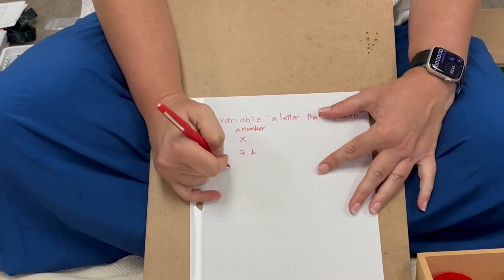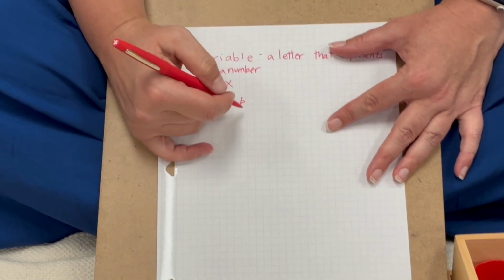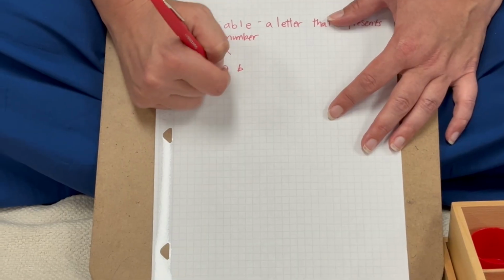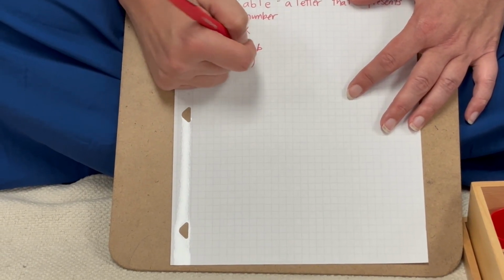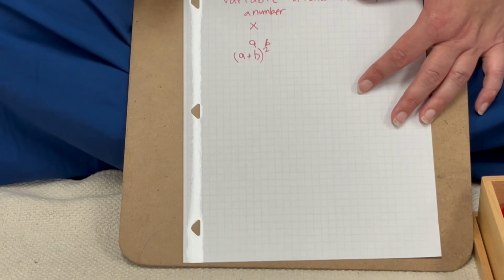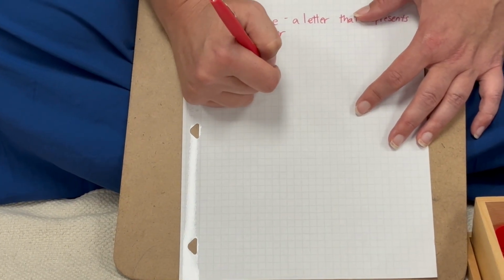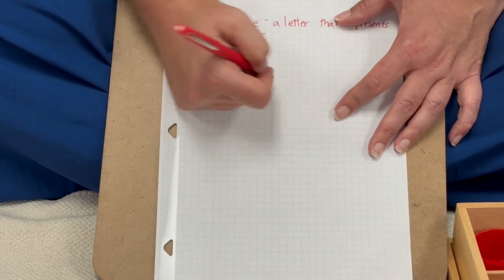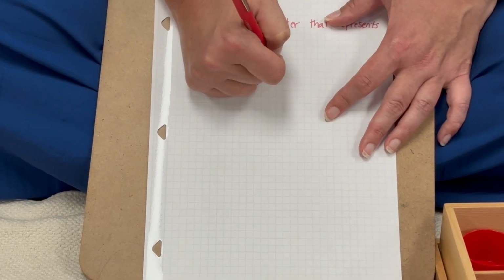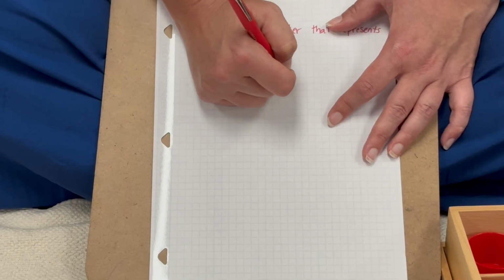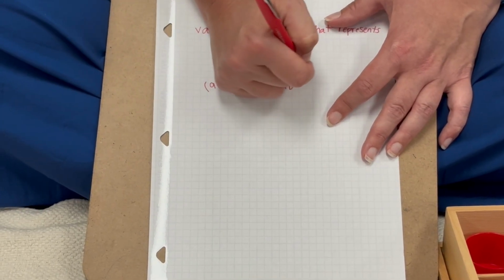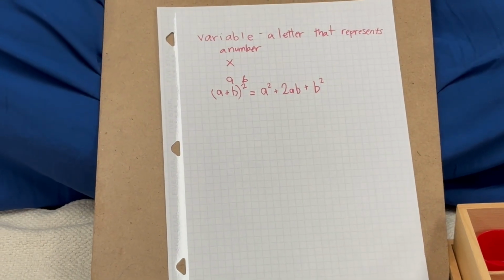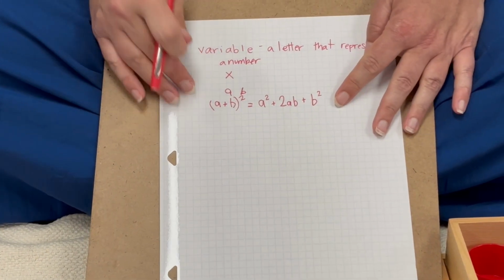All right, so we've always written it like this, right? We had 10 plus 4, and then we'd put the squared, right? So now instead of 10 plus 4, we can write a plus b, and then a squared symbol, and that equals this equation, a squared plus 2ab plus b squared. So this is the binomial equation.